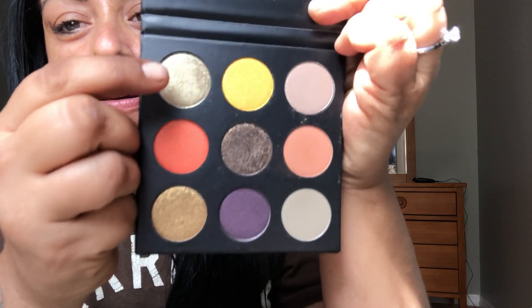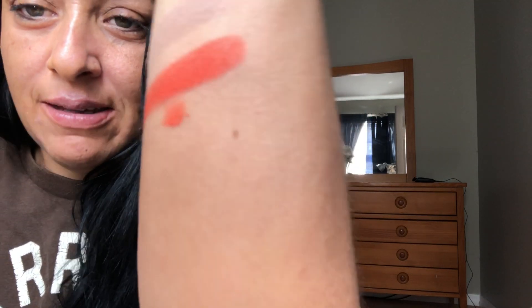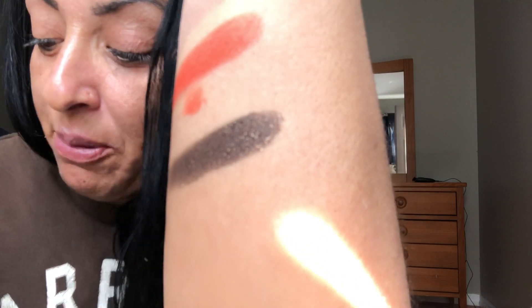I'm going to swatch the shades, but nothing says it better than how they perform on the eyes, so we are going to do an eye look today. This minty green one looks green in the palette but it's really coming off brown on camera - it's like a cool multi-dimensional color. The next one is a nice gold. Then we have this taupe with a little sparkle - that's a nice color. This orange I'm most excited about; it has a little shimmer. Moving along, a deep gold-gray muted glitter, very pretty, that's a matte transition color.